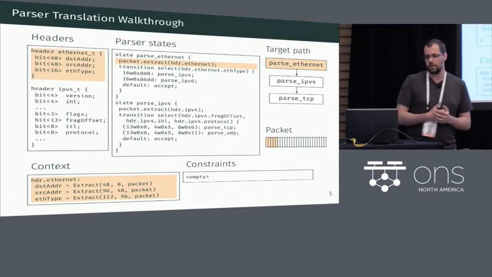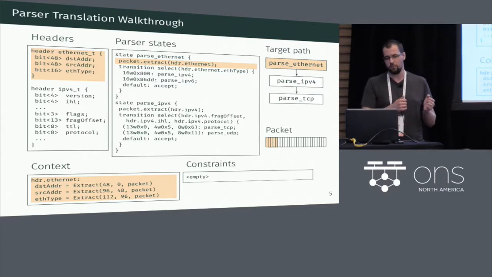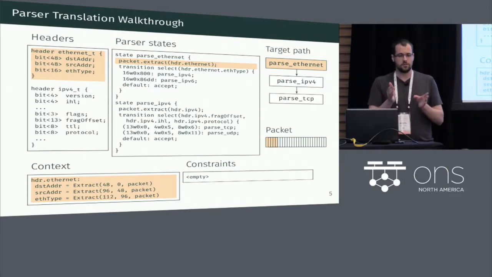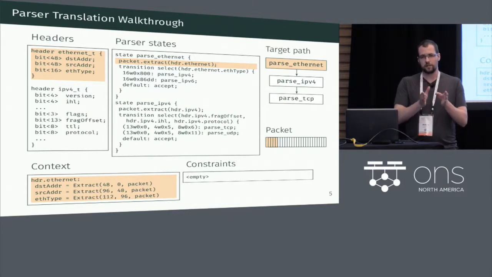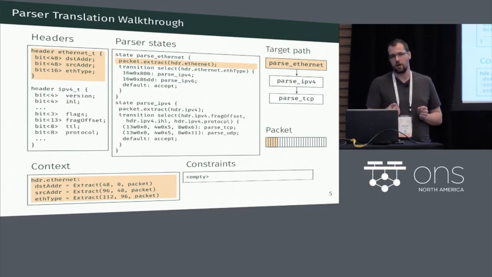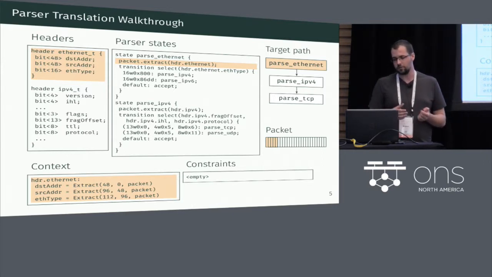Now, the extract statement in a P4 program essentially consumes a bunch of bits from the input packet and assigns them to variables in your P4 program. In our case, we actually model the input packet as a large integer of a fixed bit width. And so the extractions, we do them by generating expressions that extract from that integer the bits that correspond to the fields. And we store those expressions in our context. Now, the context is essentially just a map from variable names to symbolic expressions.